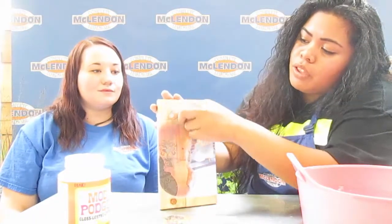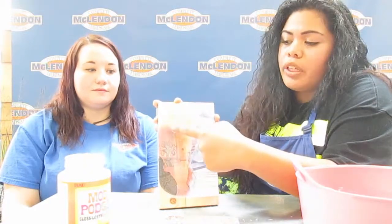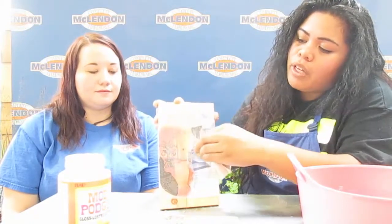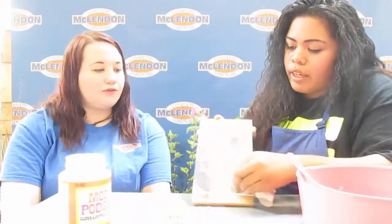Usually what you want to do is start at the corner and make sure you get it nice and wet and just start rubbing it down. You'll see your image start to reveal itself on the wood. We already did half of it, so we're going to do the other half so we can show you. Don't go too fast, because you don't want to mess up your image and put a scratch in it. So Kristen, as you can see, is working on the image we have on the other side of the page.